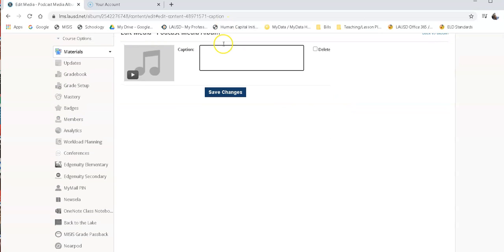I'm going to add a caption. So the caption that you're going to write is you're going to write your name, underscore, the type of music, the mood of the music, and then save.